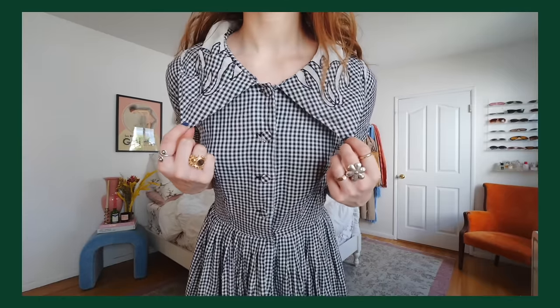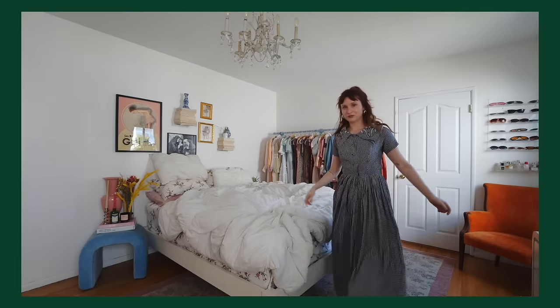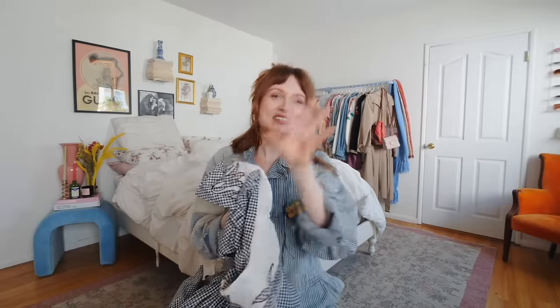I'm very happy and excited about all three of these. They're jeans — they're a wardrobe staple, they're a classic, and they were something I caught myself looking at in my closet thinking I don't own enough of. But that problem is solved now. Do I even need to explain myself with this next item? What did I tell you earlier about gingham? It is always going to have a place on my thrift list. I don't think I will ever believe I own enough gingham — there is always room for more in my wardrobe, and if there's not, I will make room for it. I loved how long this was, I loved the color detailing, I obviously loved the gingham, I thought the buttons were so sweet. And the fact that it's actually from the 1940s — say less. You got me there.